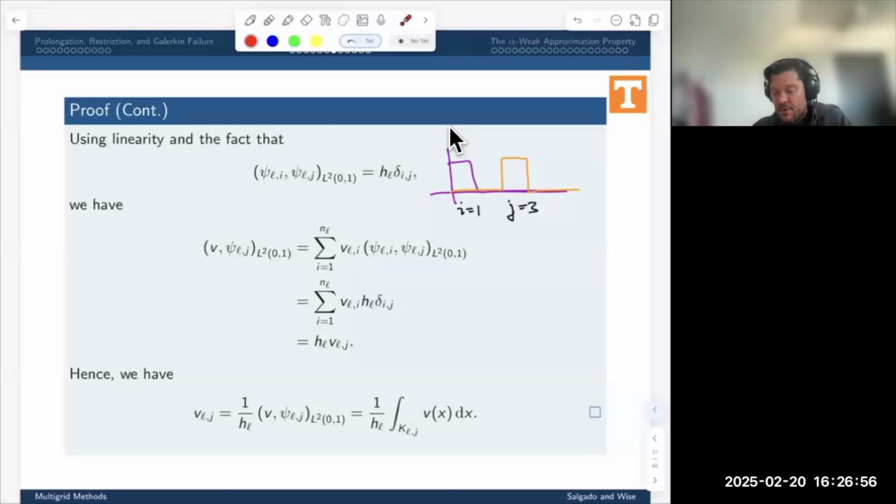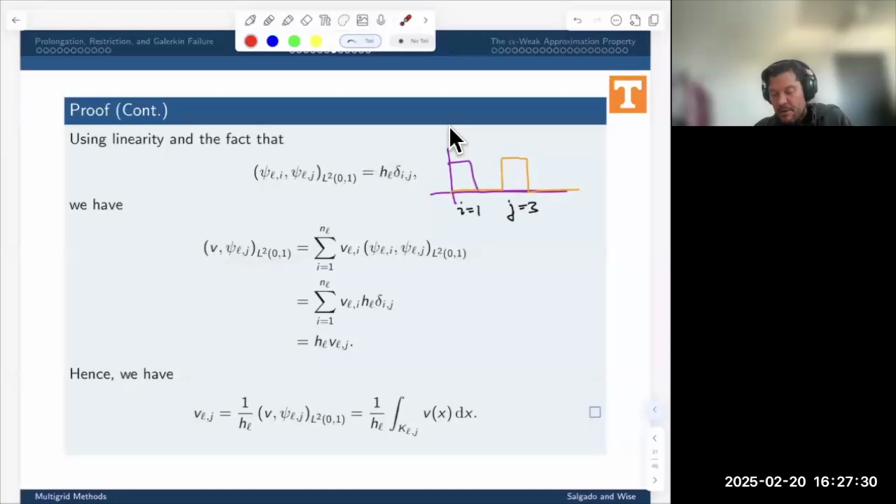Well, now using a property of sums and Kronecker deltas, the presence of this delta Ij changes this index I to an index j. And of course, there's an extra factor of HL because of this that pops out as well. So my final result is HL VLJ. And notice what I put in here was the jth basis function. So all I have to do is figure out what this guy is saying.